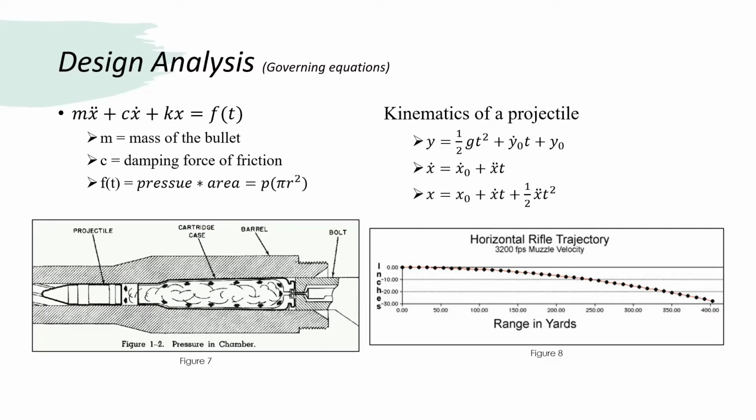Following geometric idealization, the governing equations must be derived. Our system, at a minimum, must include the gas peak pressure. This will provide us with the driving force for System 1, the mass of the bullet, its kinetic friction to determine the frictional damping force, and for detailed models, the atmospheric pressure of the environment that the weapon will be used at will need to be included as well.